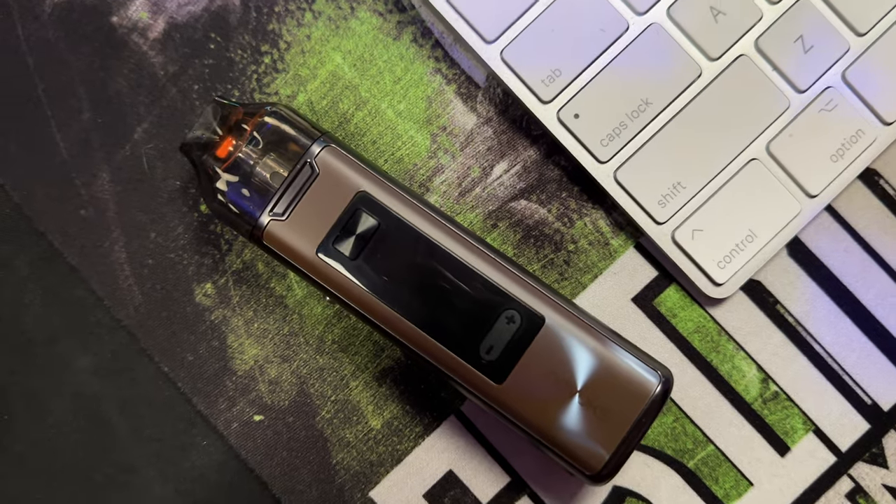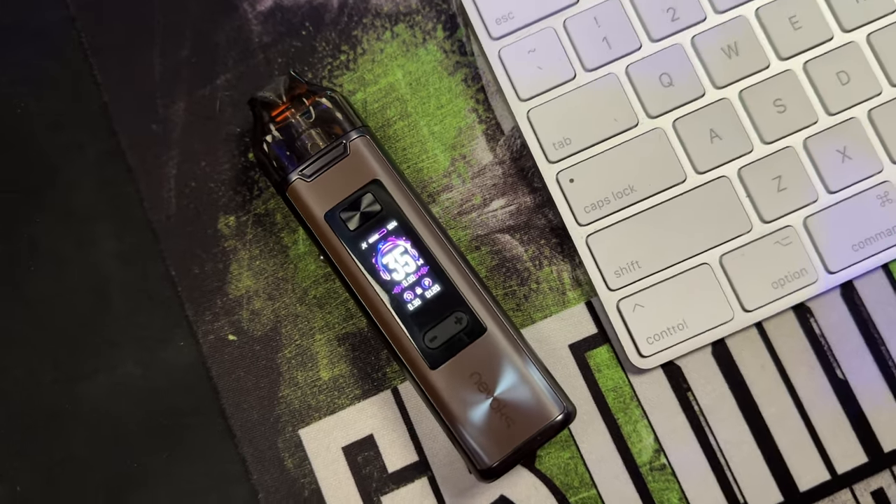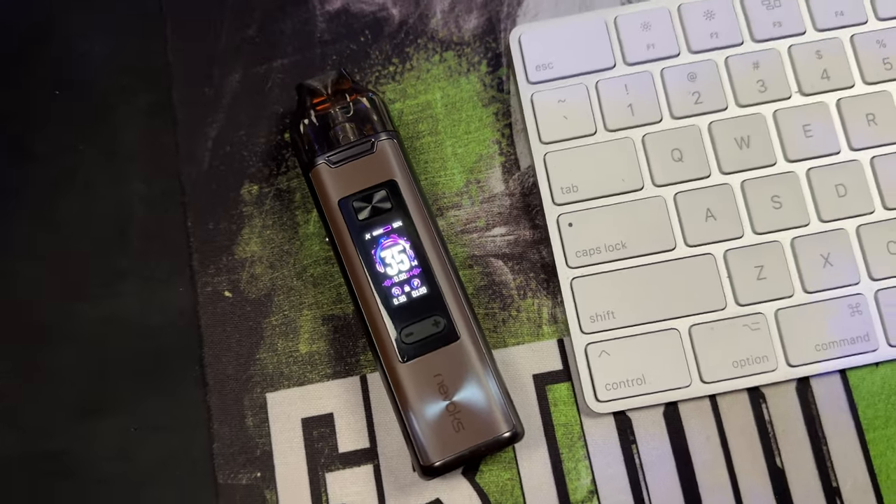Alright, well what's up everybody? It's Grim Green back here and today I'm doing my review for the Nevox Phelan XR Pro. All said and done, I've put about 300 to 350 puffs on this. It's hard to keep track, and after those 350 puffs, I'm pretty sure I know everything I need to know about the Phelan XR Pro. Before I go real far into this, I just want to make a blanket statement at the beginning and say: I don't love these types of pod mods.